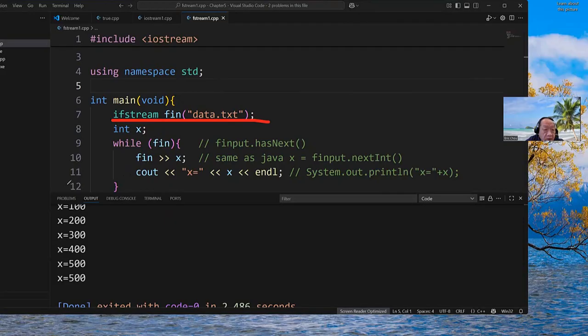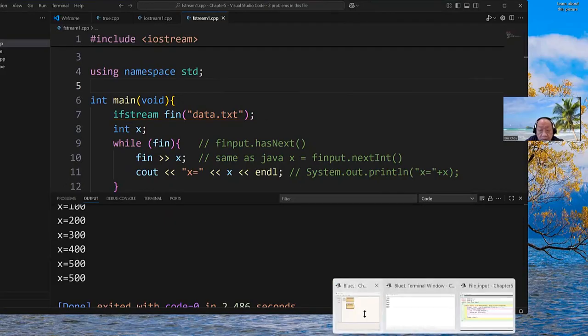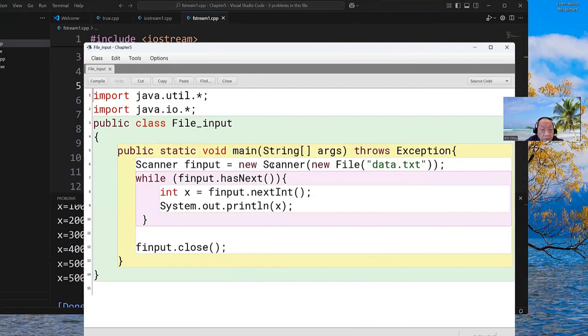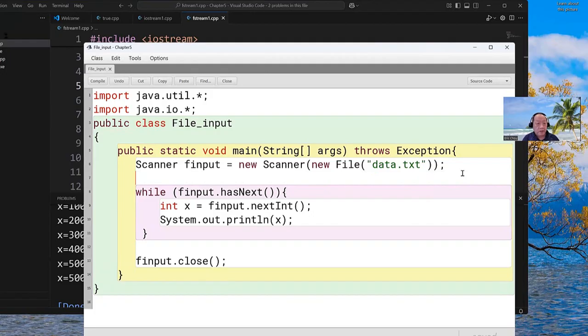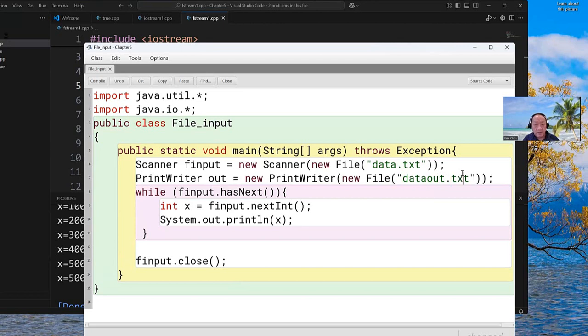Now let's consider the output. So let's go back to Java. In Java, you may have output using PrintWriter, right? So here you do PrintWriter out equals new PrintWriter, a new File, and then dataout.txt.